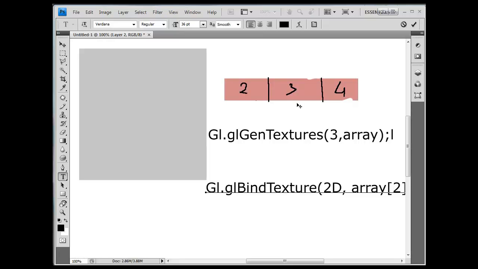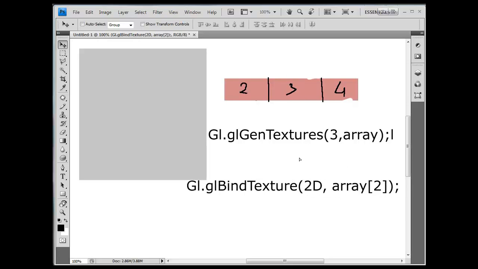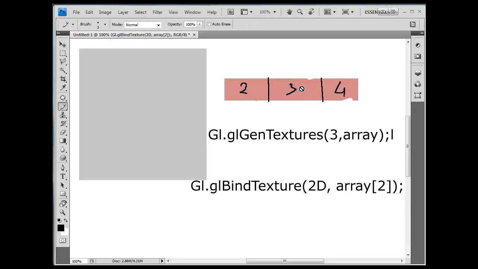Okay, and close your brackets, and so on. So here I'm going to say, I would love to assign the second element of my array, which is this one. This is my second element of the array, which is going to be number 3, and this is where I am right now. I'm pointing to this. So I assign my texture. Right now I'm going to work with the 2D texture, and this is going to be the second element of the array here. Then I'm going to have to load my image.